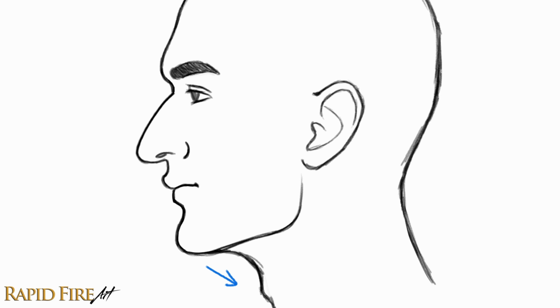The Adam's apple might also be larger, indicating a deeper voice. This is unrelated to the testosterone thing, but his face doesn't really look balanced right now. And what I mean by balance is, if you look at his face, your eyes might immediately focus on the nose, because it's very large and prominent. So what I'm going to do is make his nose smaller, so that your attention, your focus, is evenly distributed across the entire face, so that there's no longer a single feature that steals the show.